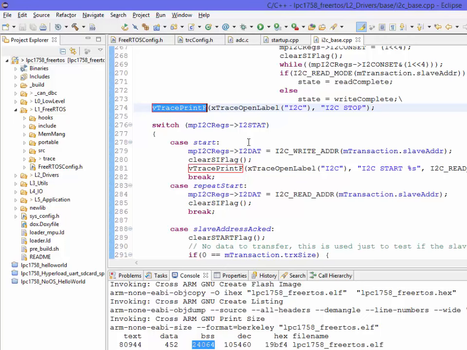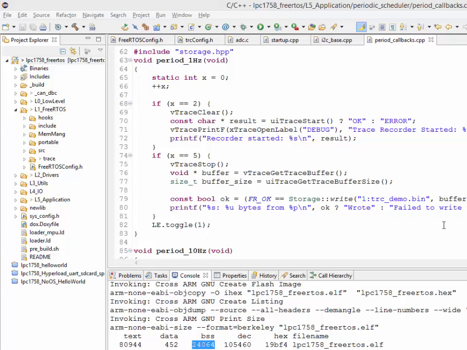And then it's better to go back and look at all the functions you may have added to make the trace possible. So for example, vTracePrintF, the first parameter is a channel. So what kind of printf channel? This is a way to group things. So you could have a trace of a debug, and all of your debug are going to be grouped together, all the debug printfs. And in this case, if it's an I2C, all the I2C ones are going to be grouped together. In fact, if I have a channel name called I2C, I don't even need to say I2C stop, because it'll say I2C channel printf traced a message called stop.